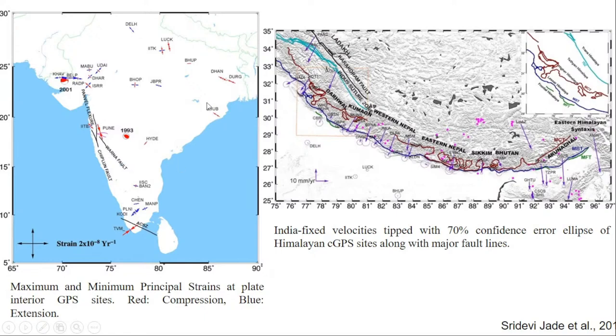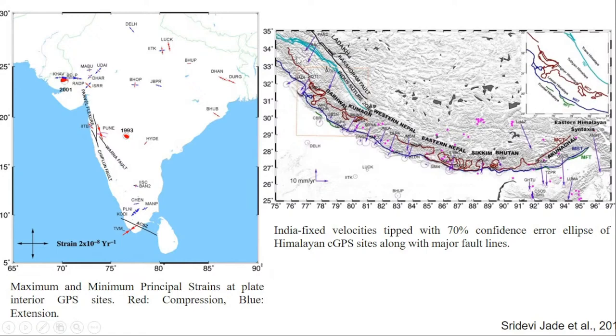because this whole plate is moving due to this geodynamic process. So convection currents and all these are the driving force, which is giving the force to the Indian plate, and it is constantly moving in the north direction.